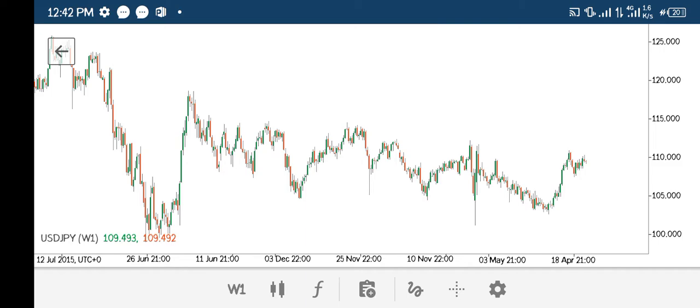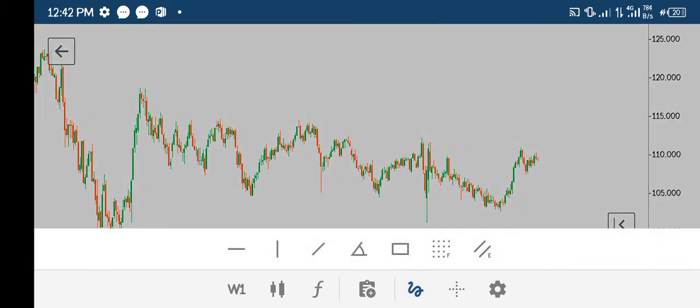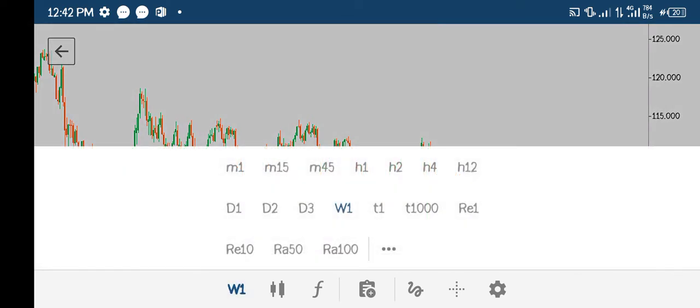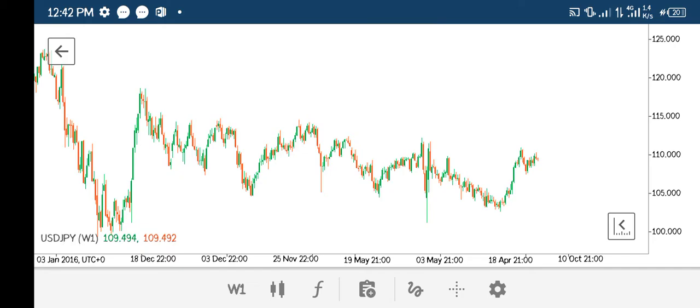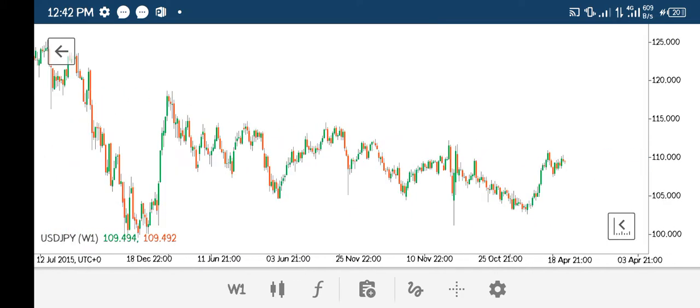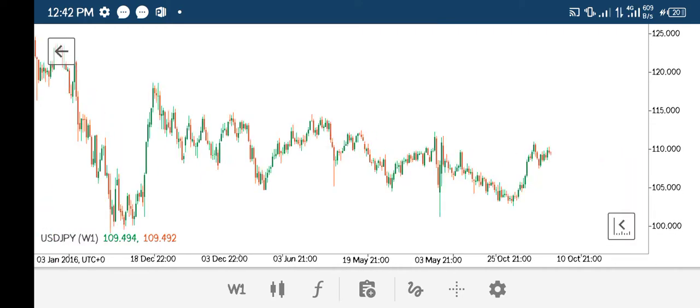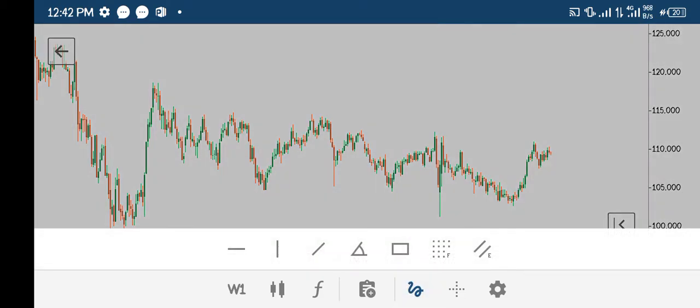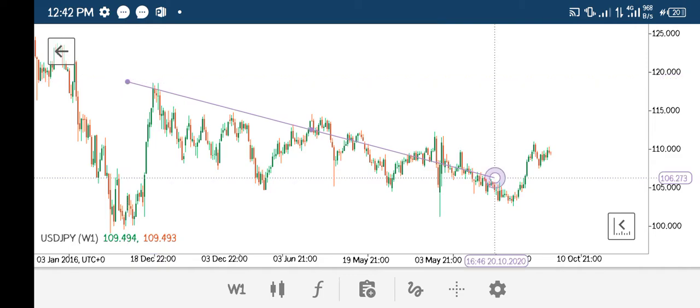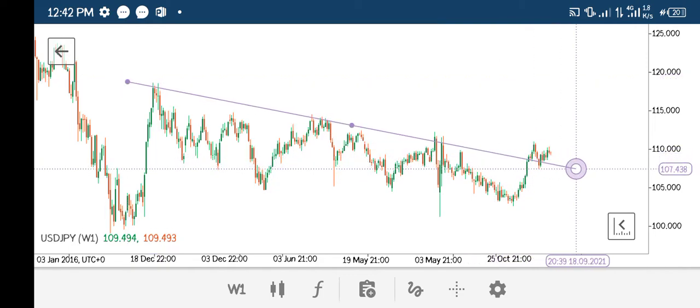Today, I'll be teaching you how to analyze trade from the higher time frame straight down to the lowest time frame. So, I have my weekly time frame here. What I want to do is to begin to find points where I can join my trend line or horizontal lines. I can find resistance and support zones. Okay, so here is one. This is my trend line here, and I'm drawing straight down to this point.